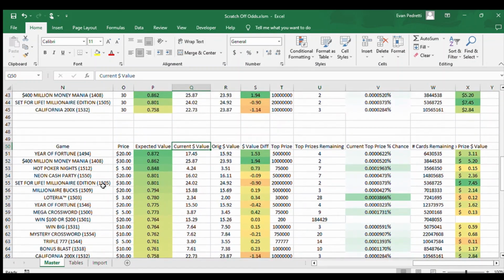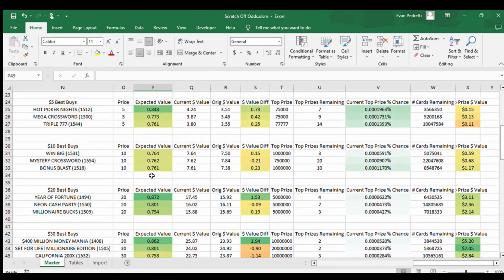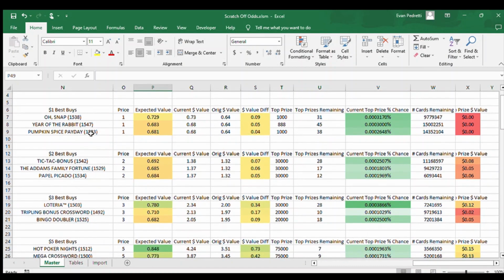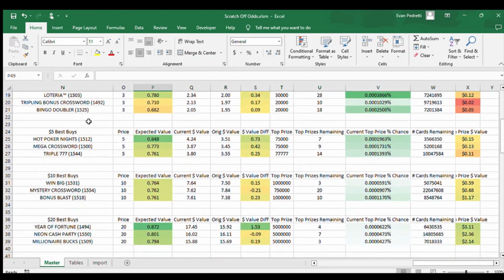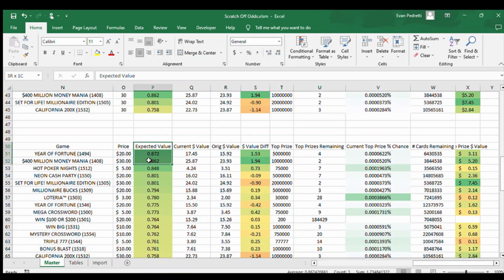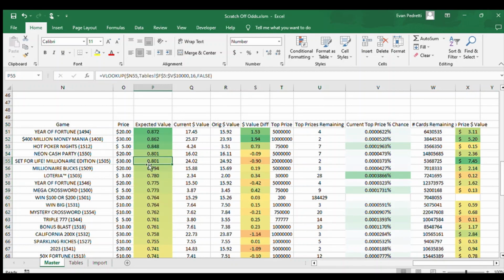And there's an old saying, give a man a fish, he eats for a day. Teach a man to fish, he eats for a lifetime. So I'm sure you all have heard that. It's pretty popular. This is teaching you how to fish right here, theoretically or metaphorically speaking. This is teaching you how to buy scratch off cards with the highest expected value. Basically, this is money in your pocket. You know what I mean? At the bottom line, that's what this is.